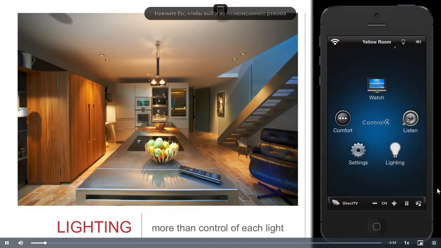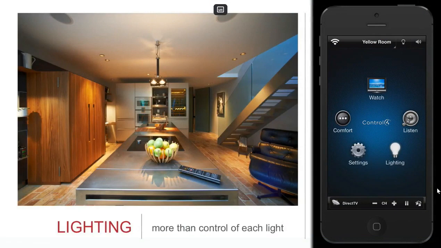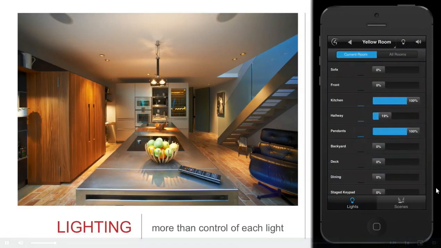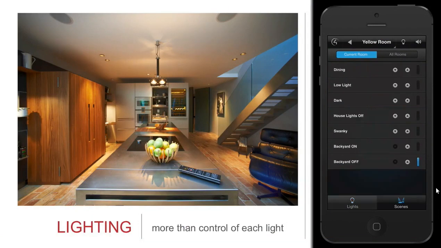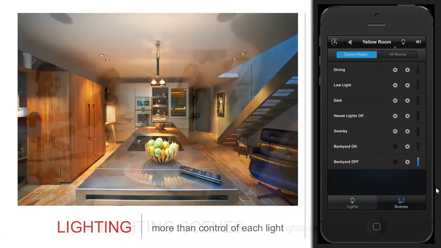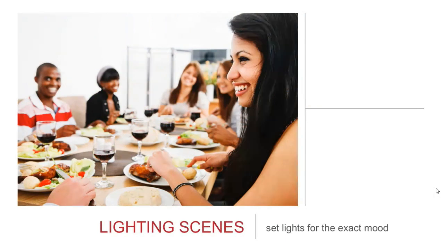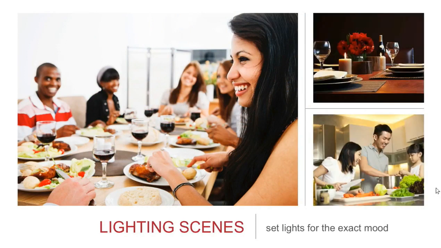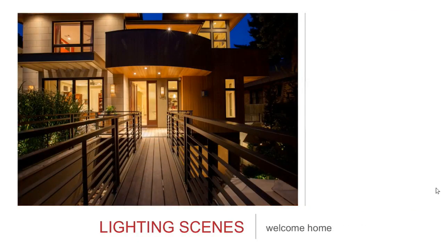Lighting solutions from Control4 do more than merely give customers control over individual lights. You can compose various lights to orchestrate together as scenes to suit any desired mood. The lighting scene for a social dinner party is quite likely different from that for a romantic dinner or a family cooking together. Your customer may want a bright scene to welcome them as they arrive home in the evening.